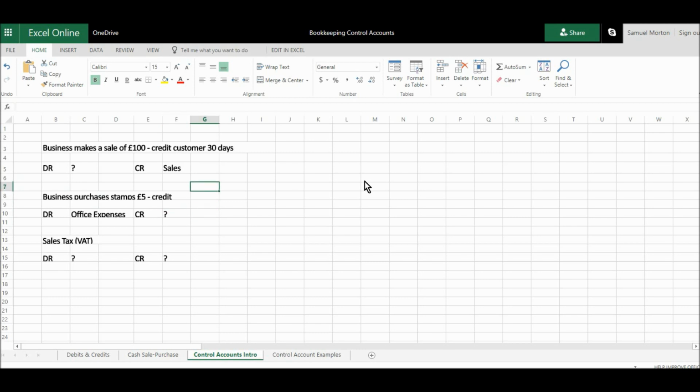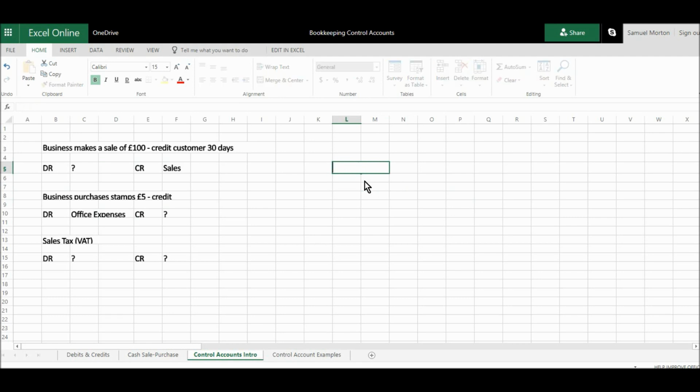And then another reason is you need to account for everything accurately. You can't just have a credit for sale and then not enter a corresponding debit. It's double entry bookkeeping. It can't work. Accounts are not accurate if there's just one side of an entry. So we need some way to record a debit transaction, and with this example, a credit transaction. So that's where control accounts come into play.